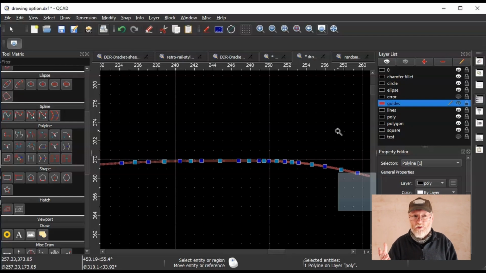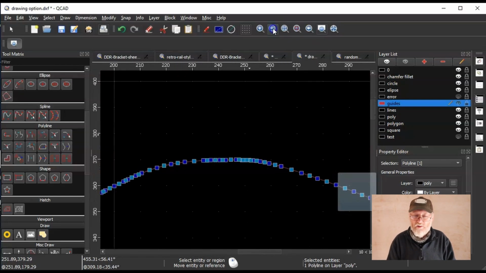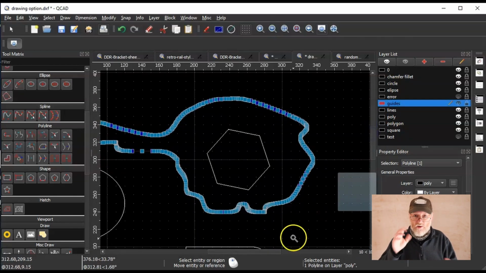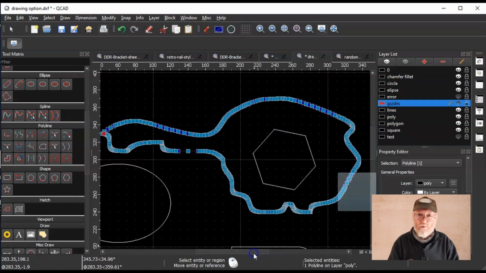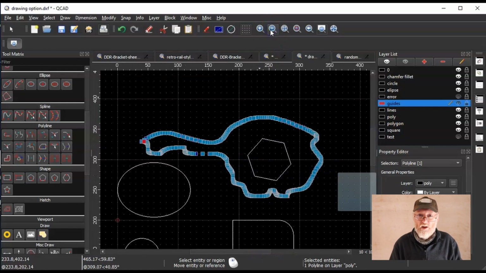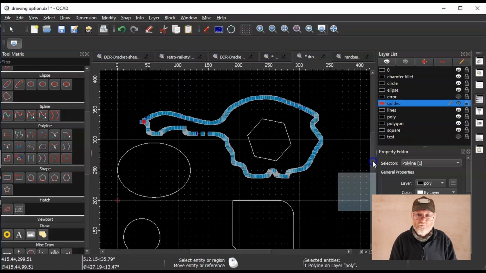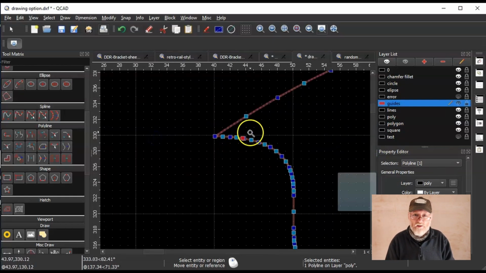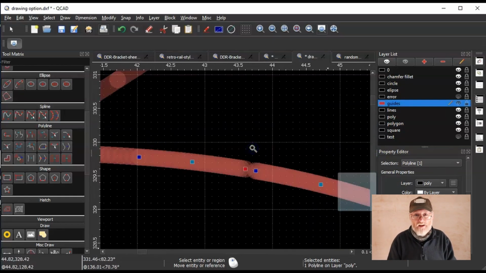And I've had some typical issues within this one itself. The first one being it appears on the screen to be fully enclosed. If I click on it, as I have, you can see all the nodes come up and all the lines, which looks like a full circumference of the object. However, if I were to zoom in, and zoom in again, as you can see, we've got a little break here, and that break is enough to cause problems. So we need to fully close that before we could go any further.